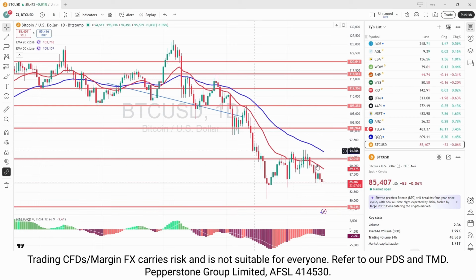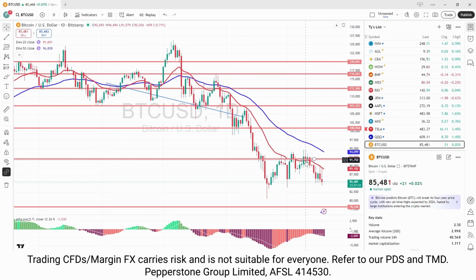We're still in a downtrend. There's no question about that. We haven't seen a higher high, higher low sequence to reverse this trend. So I think the opportunities are still on the way down to 78,000 if we get a close below this level here on a daily. And it needs to get up above the 93,500 for me on the daily before we start looking at longs. And if it does that, then we'll start to target the 100,000 as the next target for Bitcoin.